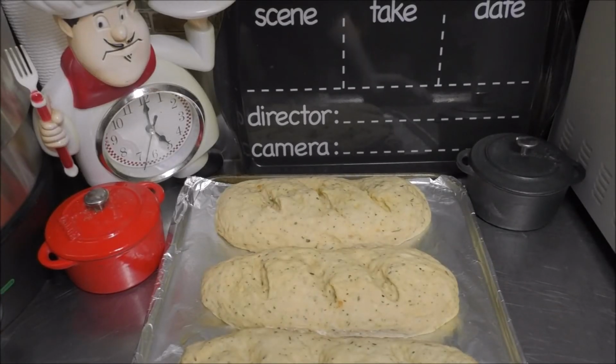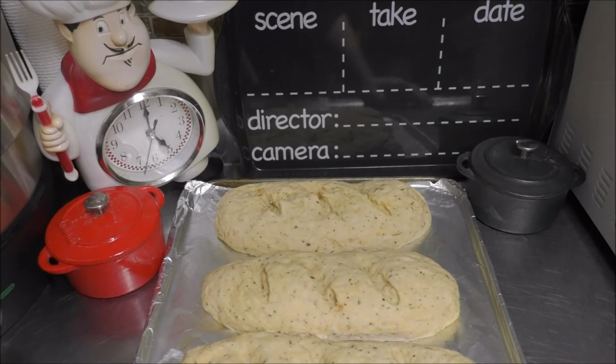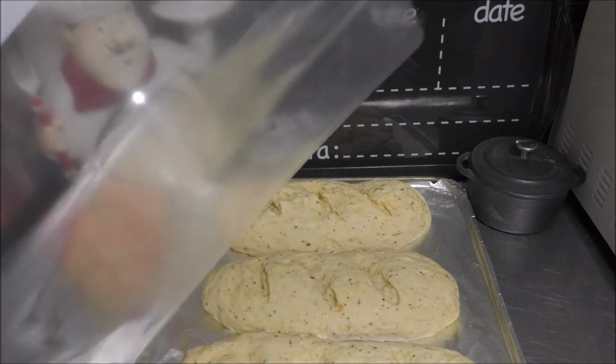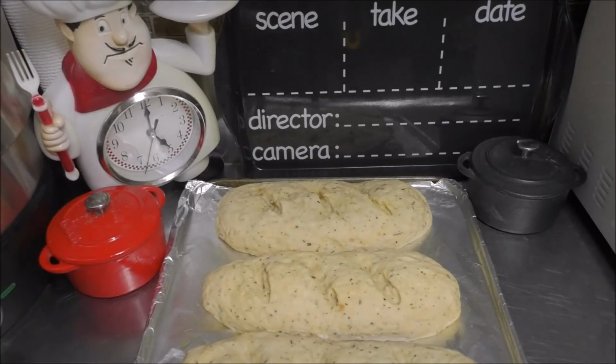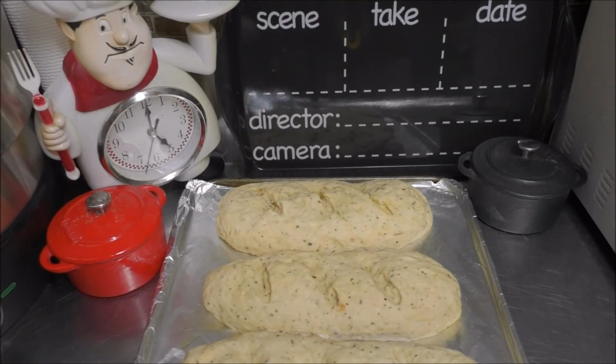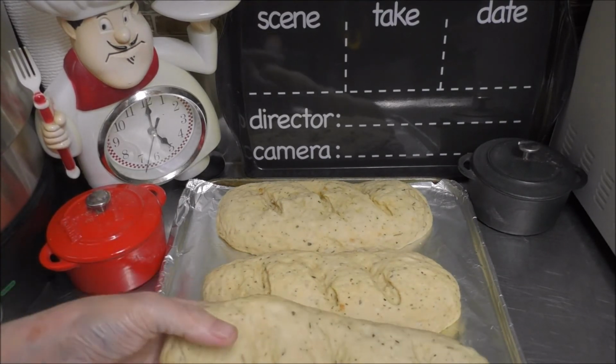Alright, here are the 3 other loaves of the Italian bread that we put in the freezer, and we went ahead and froze up. So now I went ahead, I marked my bag, and we're just going to place these frozen loaves of Italian bread right into it.